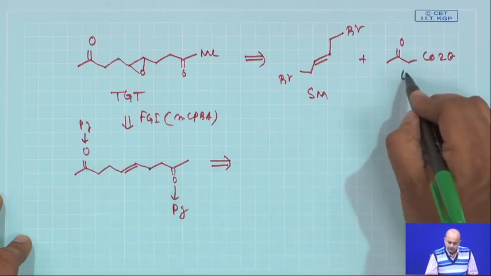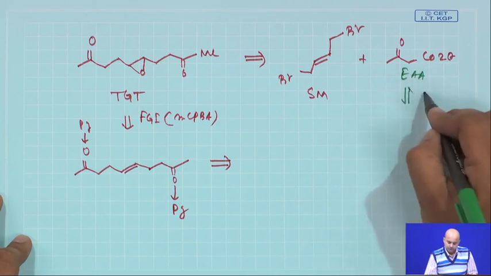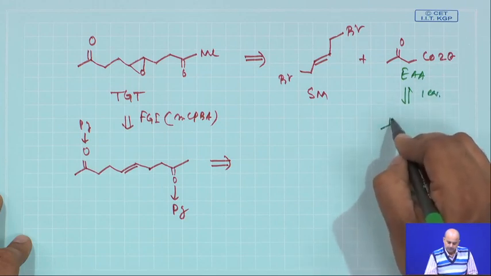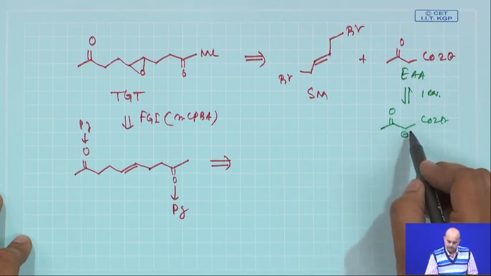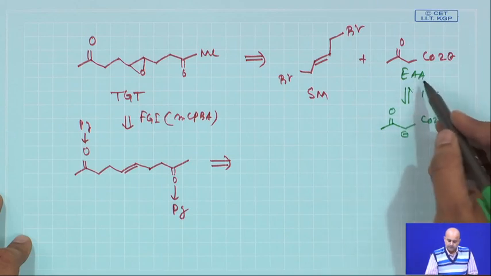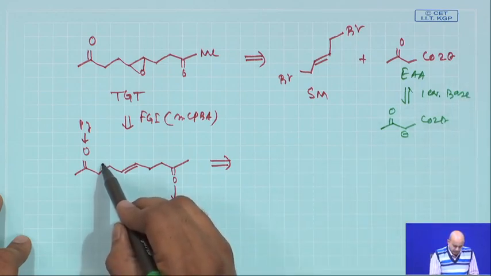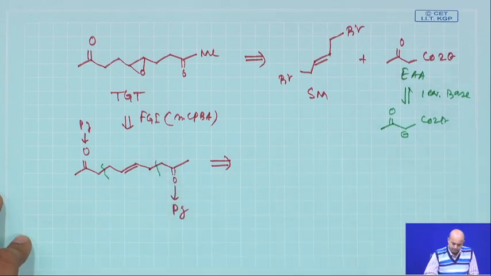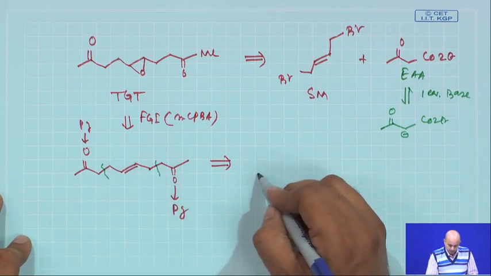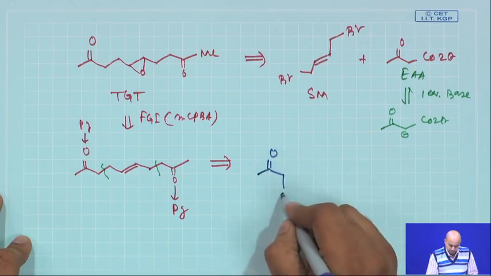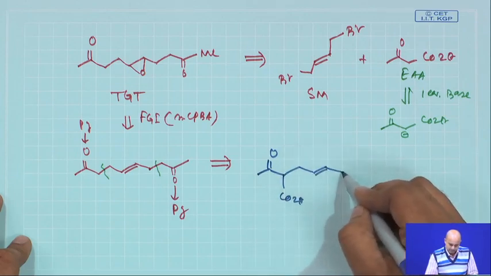Now, here the starting material given is ethyl acetoacetate, a very simple starting material, and ethyl acetoacetate you all know, if you treat it with one equivalent of base, it basically gives you this carbanion, because this hydrogen is highly kinetically acidic, extremely acidic. So, one equivalent of base will give you this. Now, we formulate that this part and this part is your starting material, the double bond CH2X, CH2X. So, what we are visualizing, we put this CO2Et here and then we make this connection.